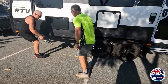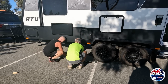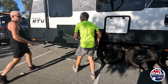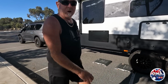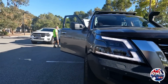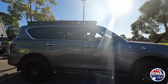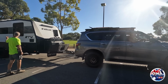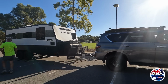Normally I let people help me, but very nice. Hope someone hurt their back. Straight, beautiful. All right, I'll just hit 0 and we'll drive up on that. All right, see what the van weighs. Perfect.